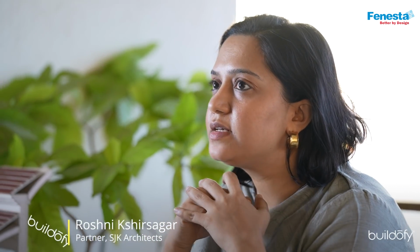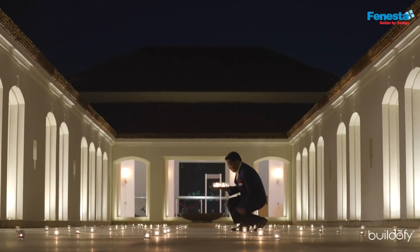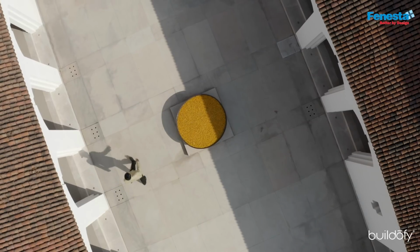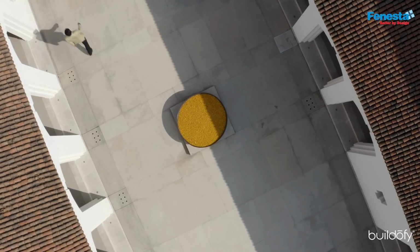For the interior spaces, a strong iconography guides the design. This search led us to connecting with Supriya Rai. She's the head of Buddhist studies at Somaya Institute. She happily allowed us to access her extensive library, and that really started this extensive exercise of scanning through lots and lots of Buddhist books for iconography, symbology, until we landed upon this principle of Vajradhatu Mandala.